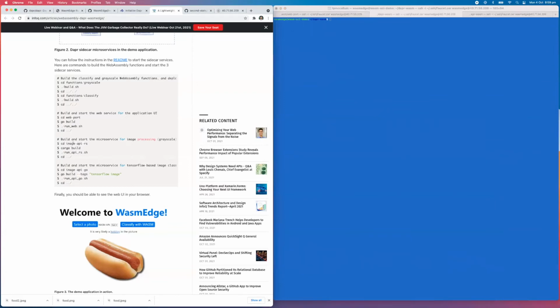Okay, so now we're going to build and start the microservice for the image processing, which is going to grayscale an image for us. So what we want to do here is cd into the image API RS.